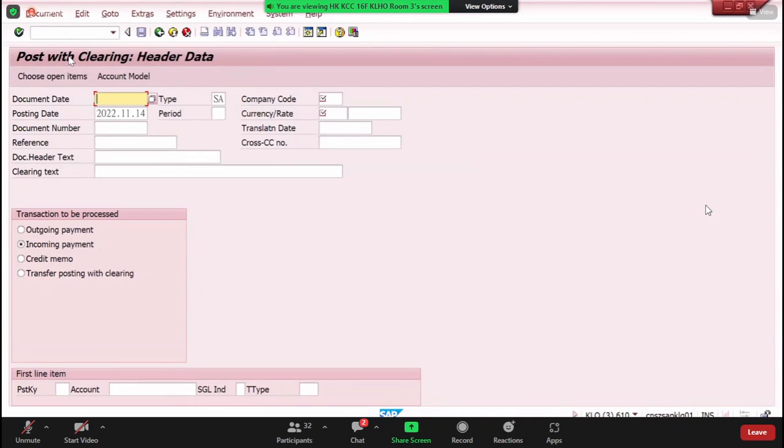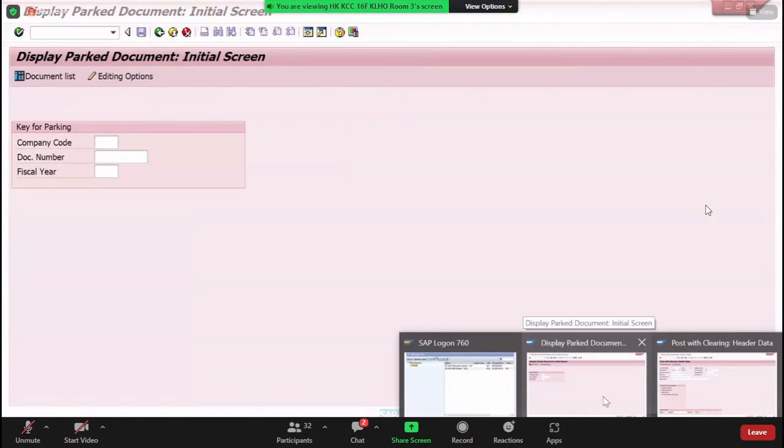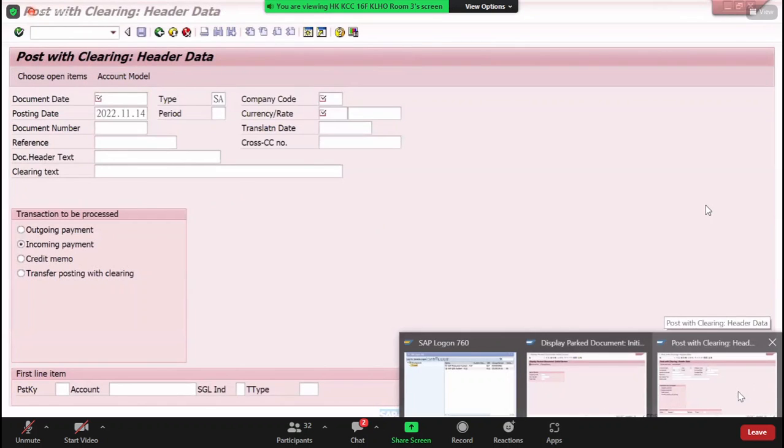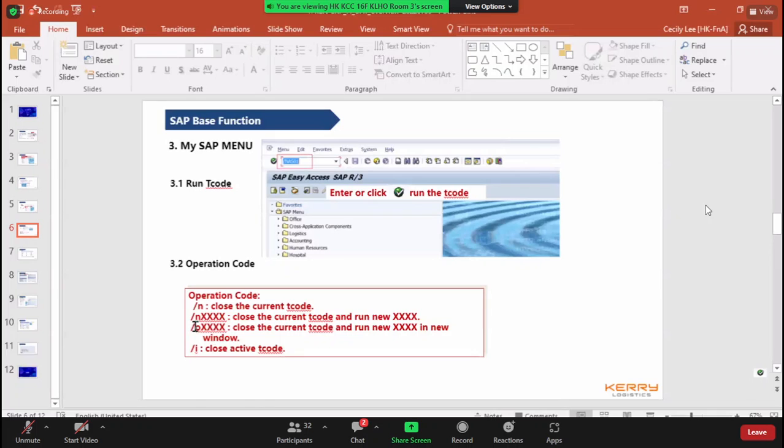Now, with this operation code, you can go to the bottom. The system will not close the existing one and will open the new one. This means another new T code window is opened for you and will not bring you back to the main menu.